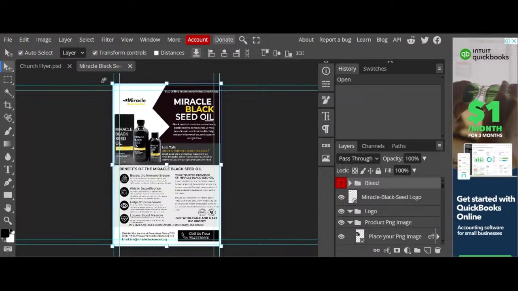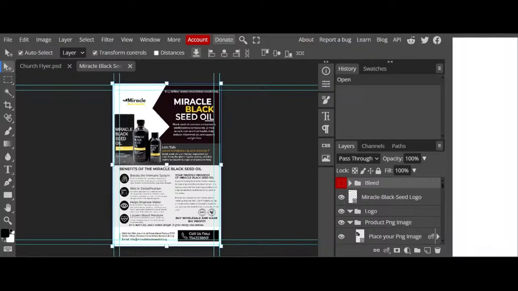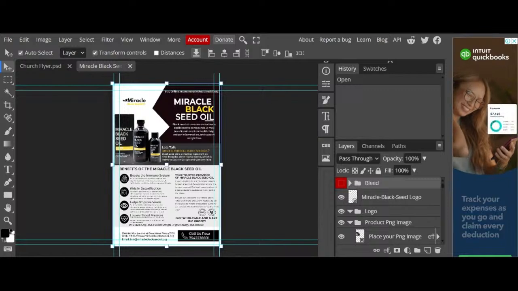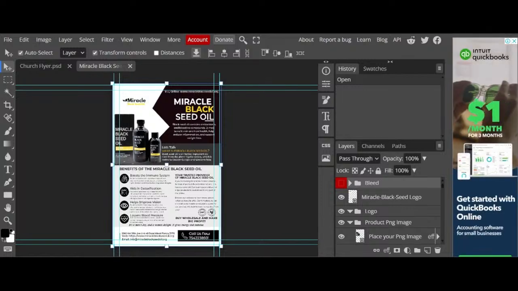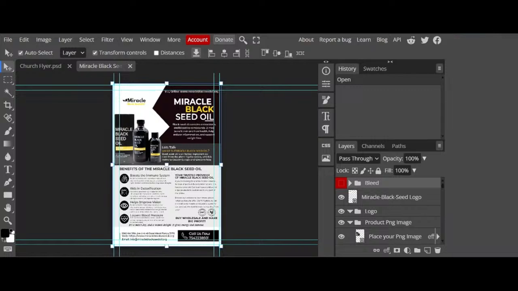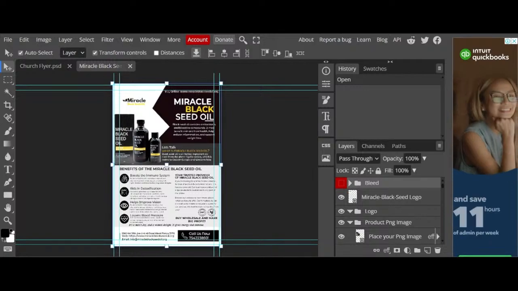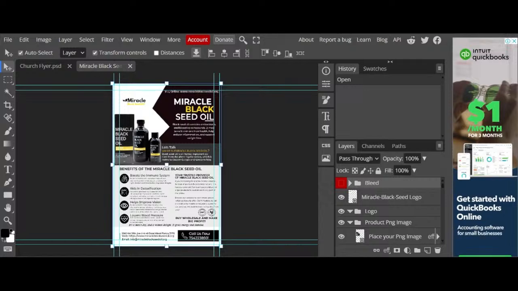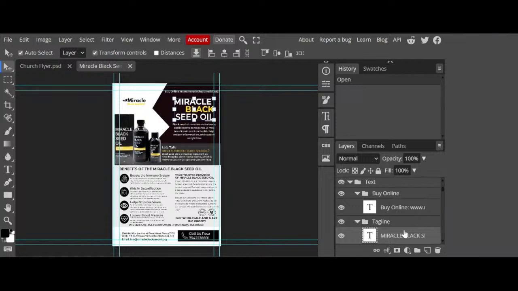I have a 4x6 template here that I designed earlier on my system. I designed this flyer with Photoshop. And as you can see now, I am able to open it with Photopea right from my browser here. So you can open a ready-made template, maybe you download from Freepik and many other platforms like that, and bring it up here and edit it and export it and then send it to your client, even while you are not with your PC. So now, as you can see, I have my text here, as easy as it is on Photoshop.